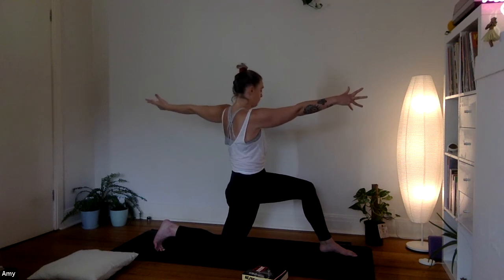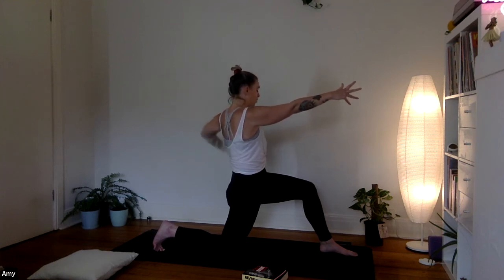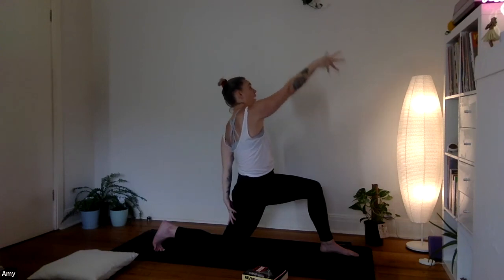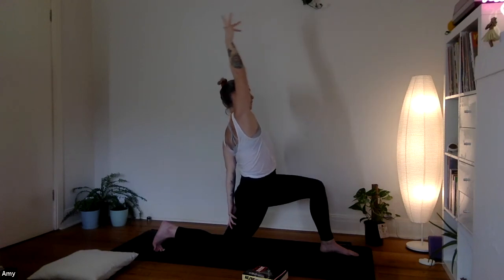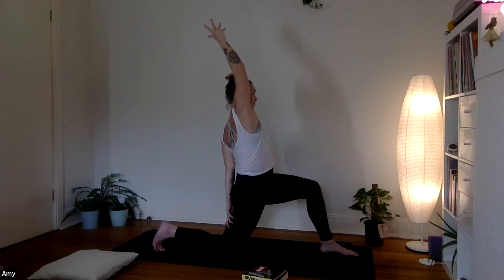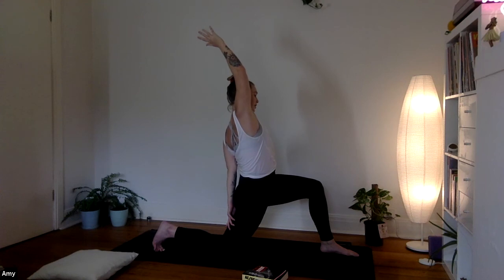Amazing, good job. Left hand either to the left hip or to the back of the right thigh. Right arm reaches up towards the ceiling. Find a little bit of length. Take a big breath in, big breath out. Nice and gently look forward.